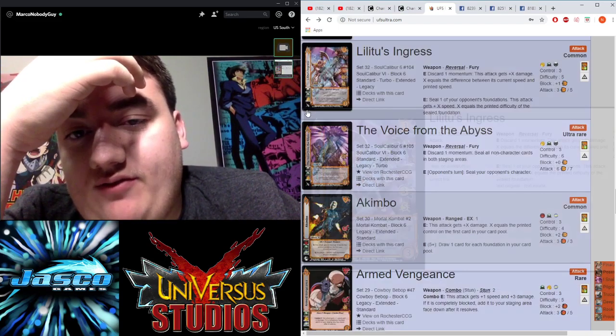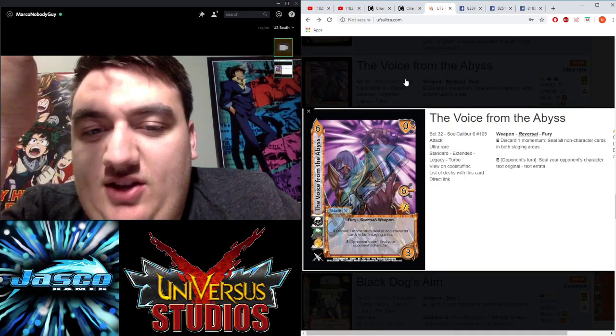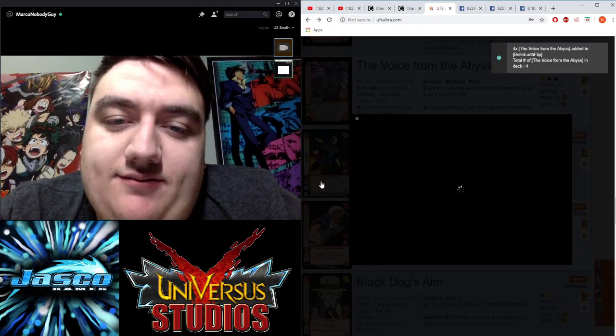Sure, we'll just play the 6 diff. I get it. Yeah, dude, this is way better. Voice from the Abyss. He's right. Don't listen to me. He's right. We'll just play this. This gets rid of assets. It's going in the deck. Yeah. Kimbo.